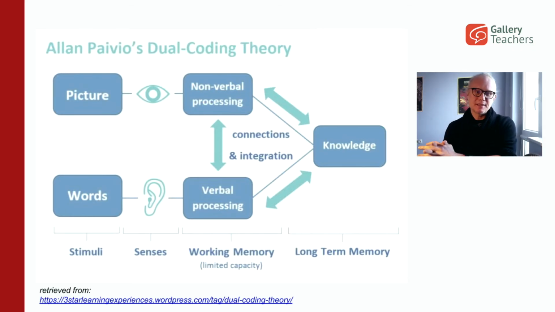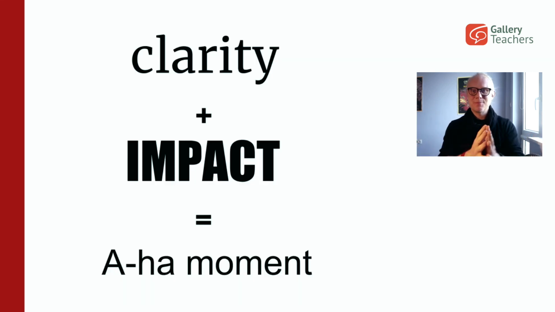But having said that, I think we can say that most of our students respond well to images most of the time. Remember the principle of dual cognition. Engage the imaginary senses and the verbal senses at the same time. And if you decide to do that with images, next time you've got your board marker, you're reaching for the board to illustrate some sort of grammatical point or help a student remember a word, remember that magic combination. Keep it in mind, that magic combination of clarity plus impact equals aha moment.